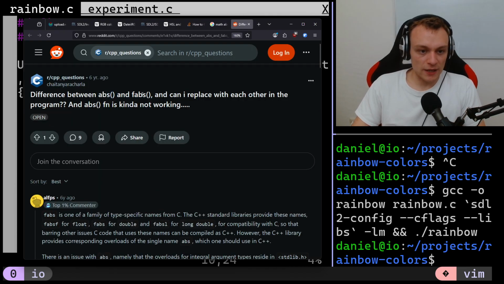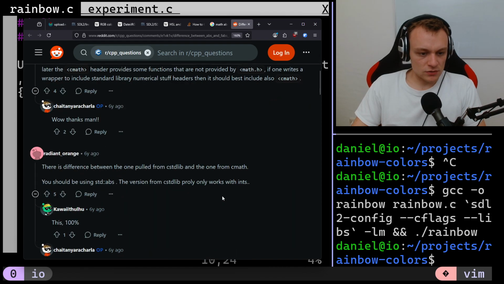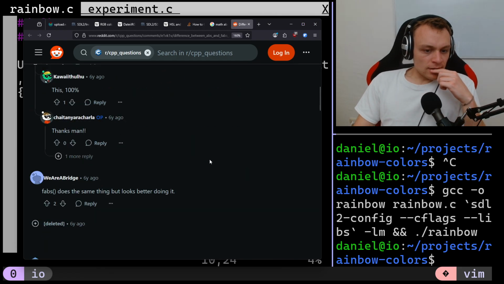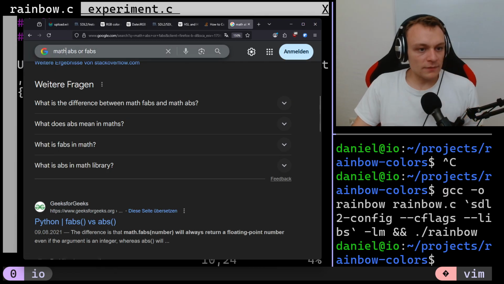So what's the difference between abs and fabs? fabs is type specific for floating point, and abs, no, wait. There's a difference between the one pulled from C standard lib and the one from C math. This is for C++. Math.h.